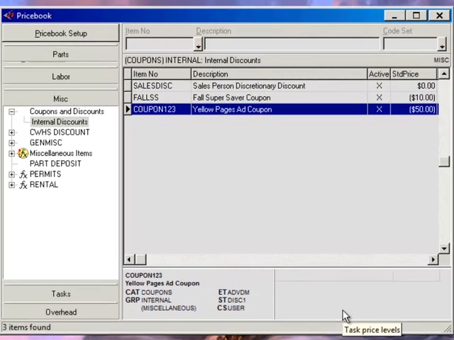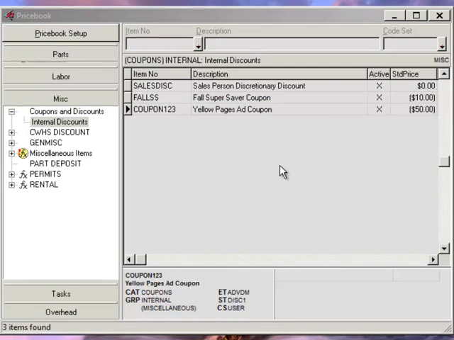And there you have it. You have a $50 coupon. With coupons, you want to make sure you put in all the different coupon types you have. For example, if you have some seasonal coupons, such as a fall coupon or one in the spring, you want to make sure you add those in as well. Or if you have different tiers of coupon, for example, it might be $50 off one task.